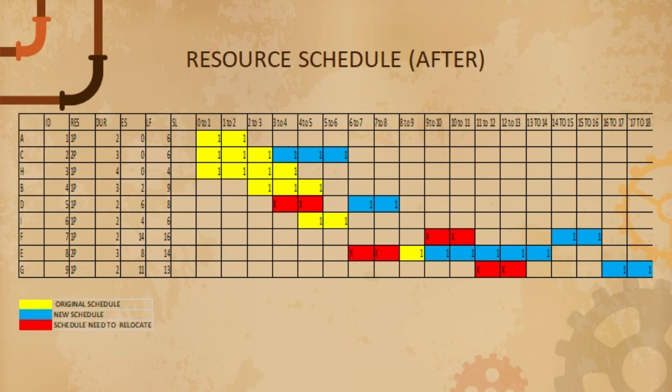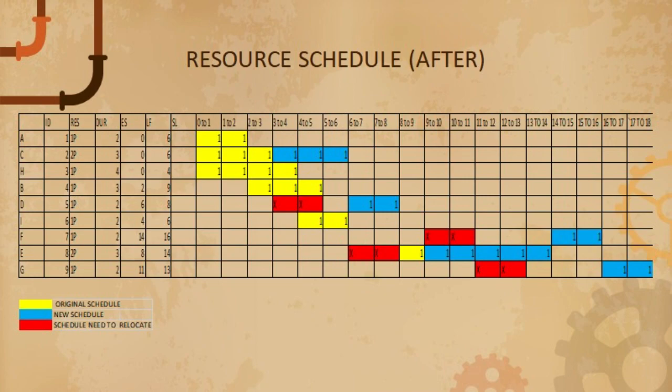I'm going to explain the resource schedule after the changes have been made. From the diagram, we can see that the change happens on activity C, where the duration has been changed from 3 days, which is from day 1 to day 3, to day 1 to day 6. The objective is to make sure that every day there is only one person per activity. So in order to do that, we split the 2-person activity into one and extend it according to the number of persons for each day.